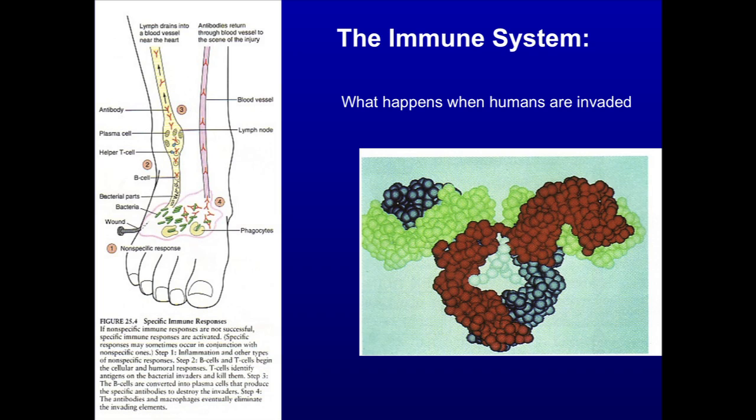But for a cold to catch a human, it's by far worse, because pretty much most of the time, the human wins that struggle. So if you look at this diagram off to the left here of the human foot, where it's been wounded. That's the nail sticking into the side there that has injected some sort of bacteria that is first recognized as a foreign invader by the phagocytes.